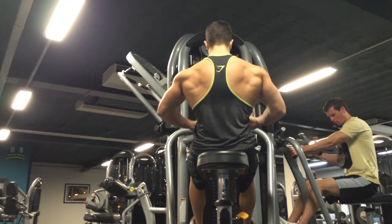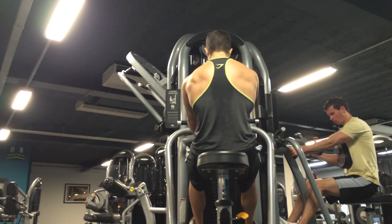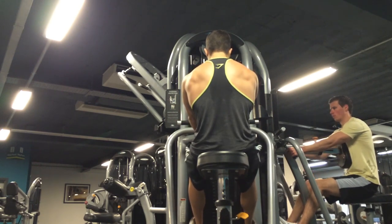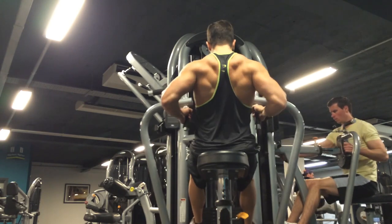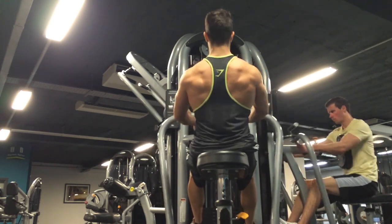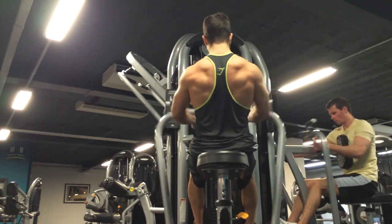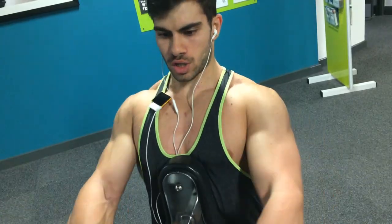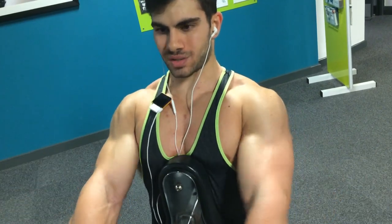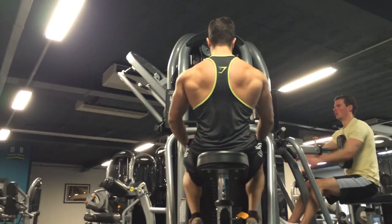This is the fourth exercise, which is machine rows, and I'm going again for 4 sets, 8 repetitions. And I forgot to tell you before that this week I'm actually doing strength, so on some sets I'm doing 5 repetitions just to test my power and shock the muscles. I do this every 2 weeks.